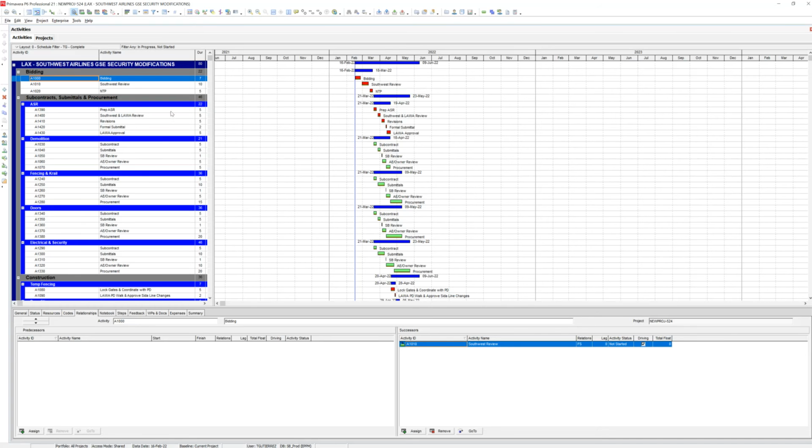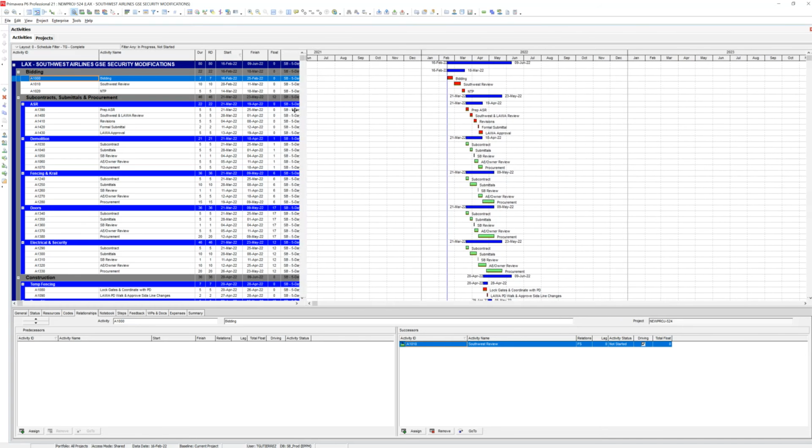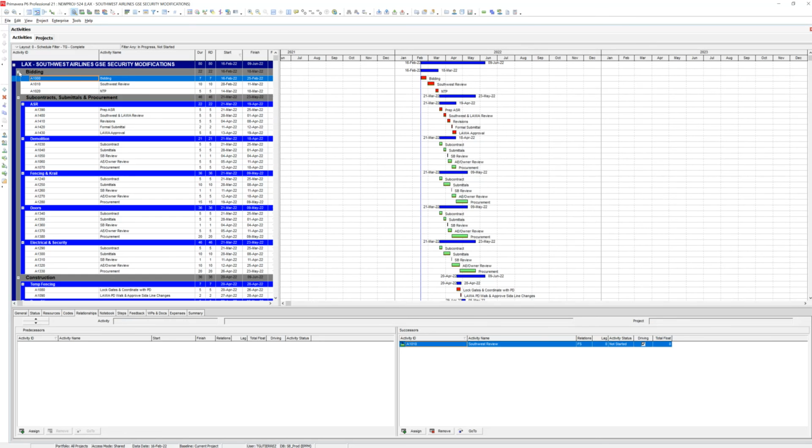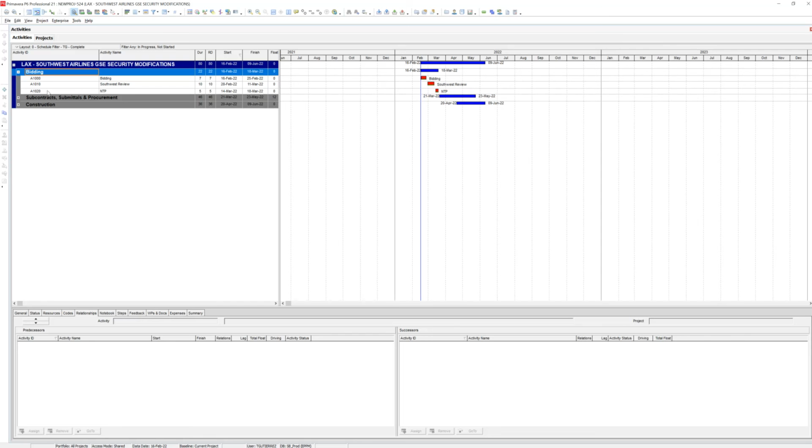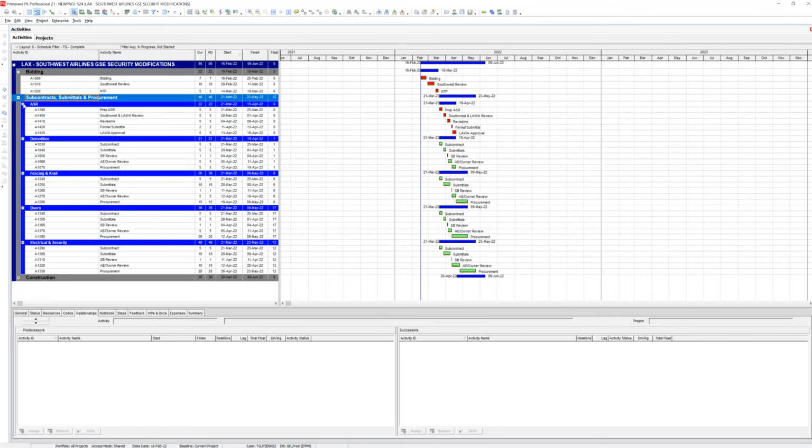Okay, so that's the job. Just open it up and I'll collapse it so you can see. Essentially I have just 3 sections. Just imagine these like folders. This is a big file cabinet, and within that file cabinet there are 3 folders. There's one called bidding, and if you open up that folder, there are a few pages of these activities. And if you open up this folder, there are more folders within that folder. So you have one for ASRs with a bunch of activities, for demo, and then construction.